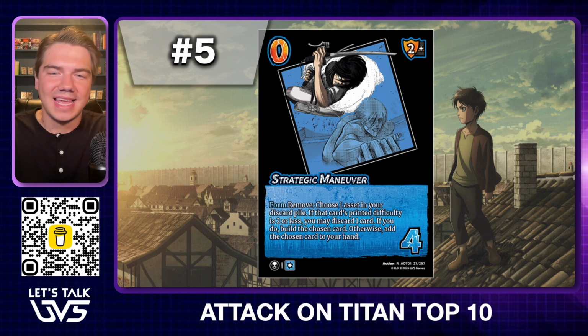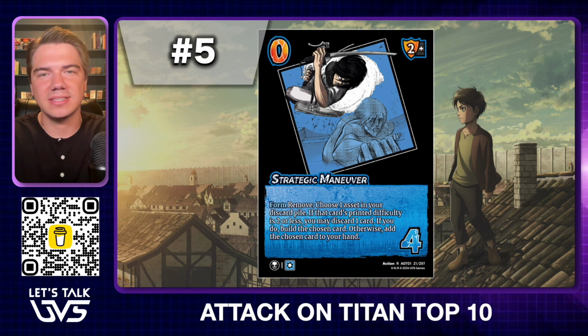I like at minimum, just saying, hey, give me my best asset in my discard pile. That's kind of crazy. And then on a kill turn, I get to free build an asset into my stage. I have a hard time seeing how this is not top 5. I think this is very, very broken. Good for all the asset decks out there.